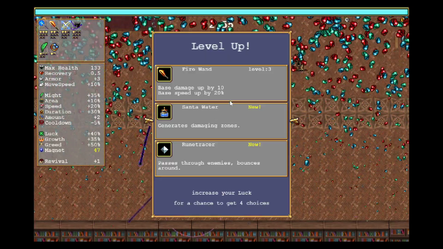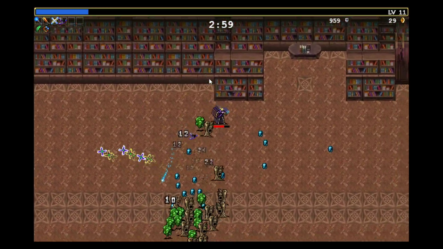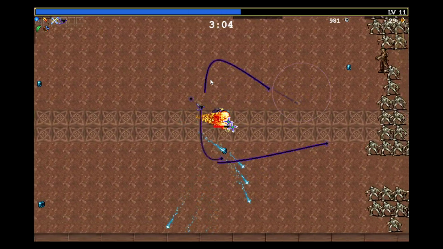It's really hard not to take Santa Water right now. I'm going to keep doing the Fire Wand. I'm just nervous that if we don't get Pigeon, like, we need to get Pigeon. I would even take Pigeon plus 2 crappy weapons over Santa Water, the game down to it.